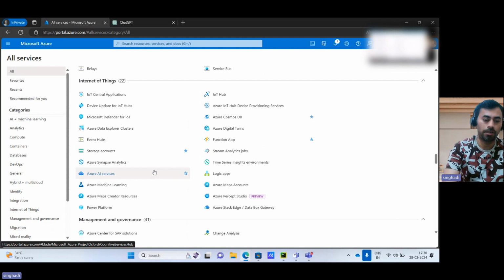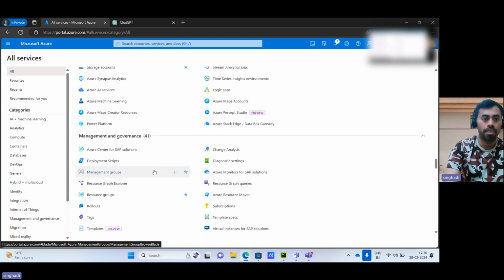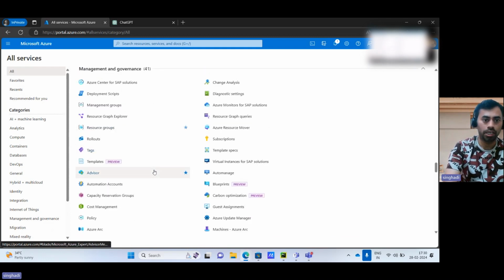And there are some Internet of Things, IoT services. For example, if you are developing a service that requires IoT, like if you want to capture some sensor data, you can use IoT services as well. And there are some management and governance services, like Advisor, automation accounts, cost management.